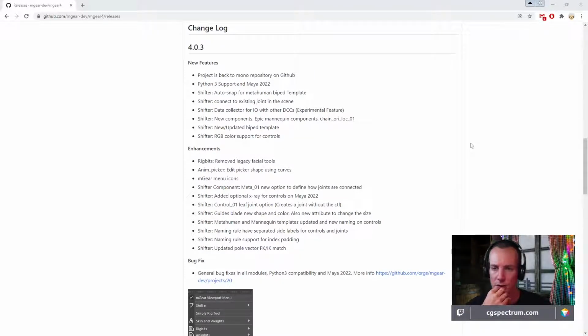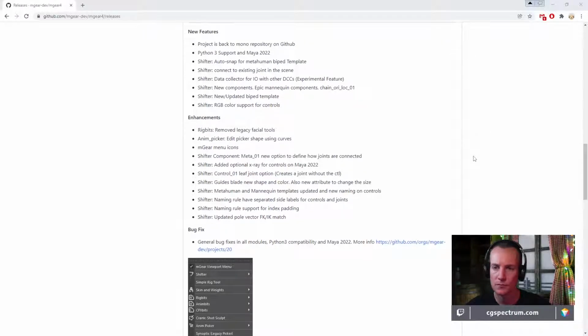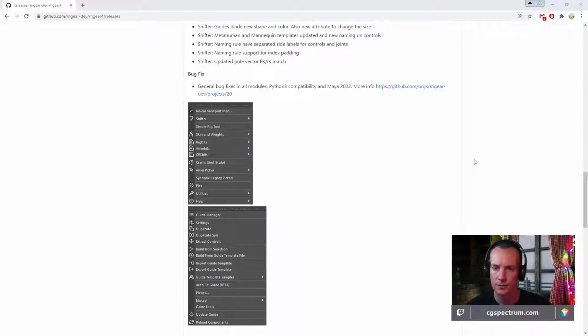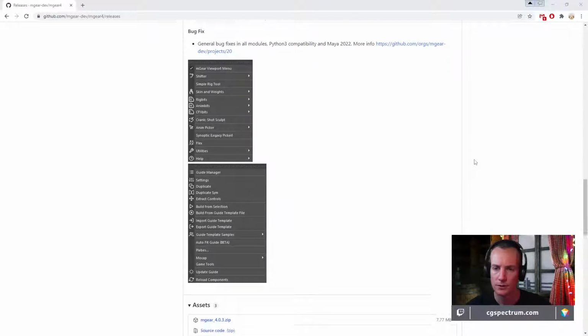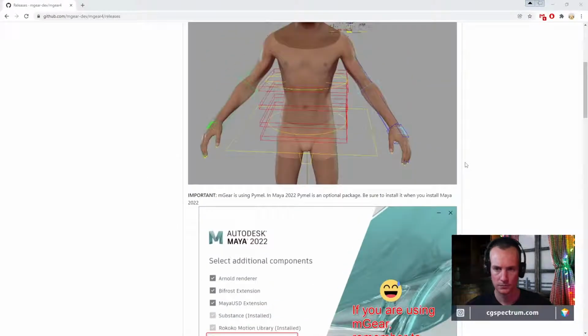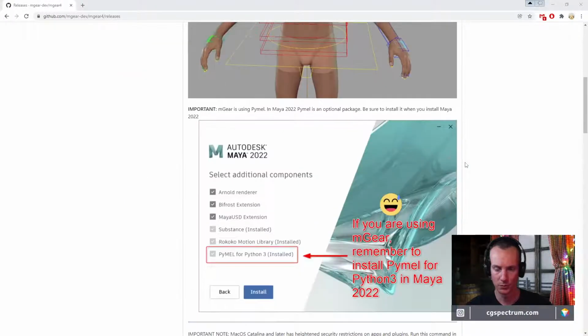New features, project, mono repository, Python 3 support for 2022, shifter. Oh snap. Okay. These are menus. So which version is that? 4.03 is the latest.